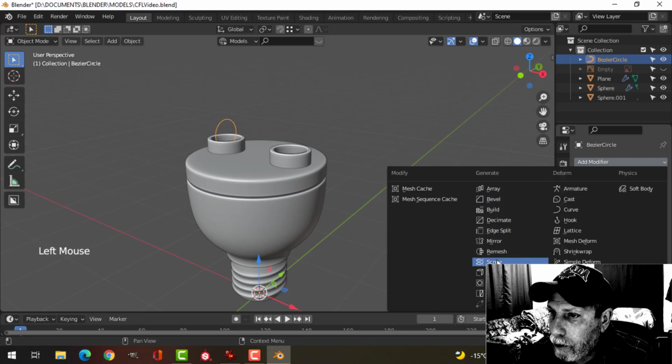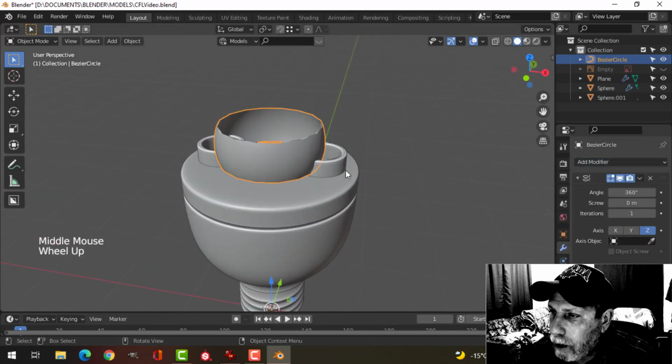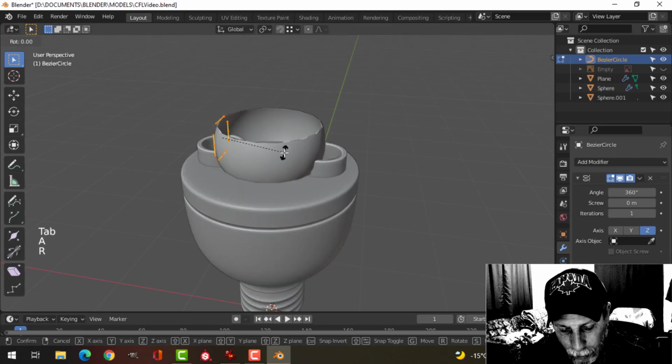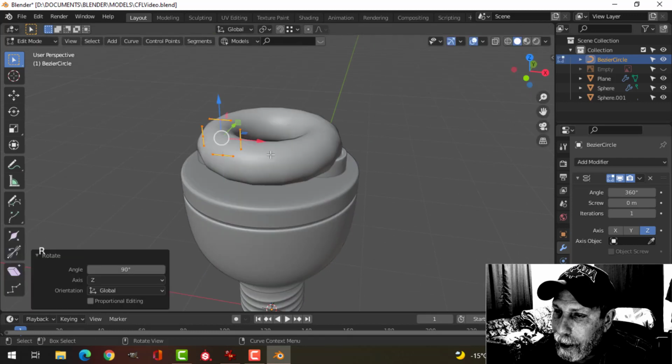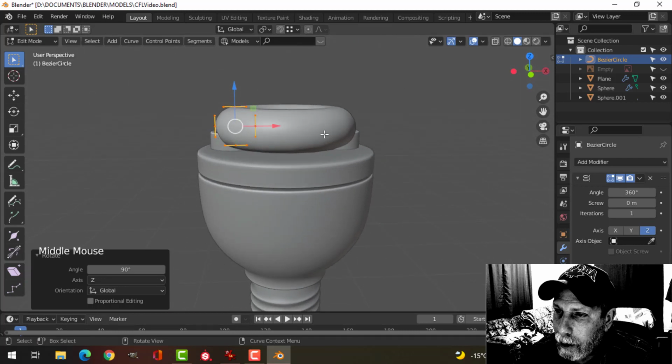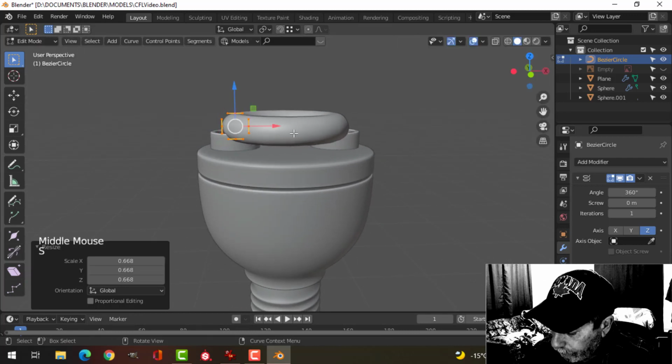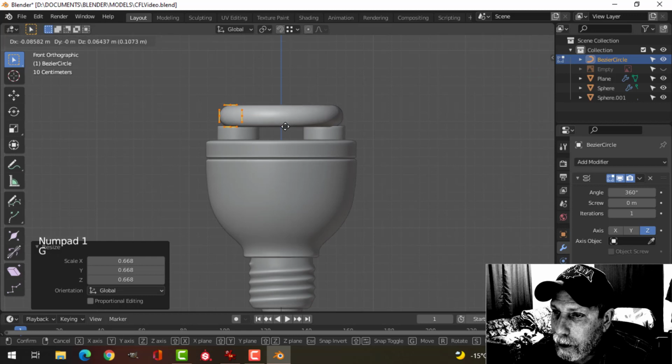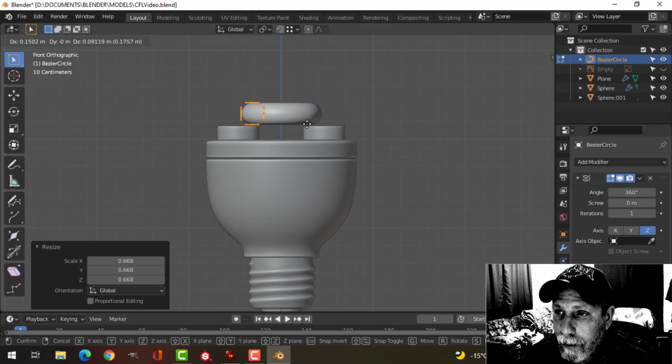It's a curve, so I'm going to choose screw. That's not quite what we want yet. I'm in the Z axis. I'm going to come in, rotate the Z 90, and now we see a donut-like shape. That's to scale a bit. Look from the front, and I can just move it. And as I move it, as I bring it closer or farther away from the Z axis, the blue axis there, it changes the diameter of this.